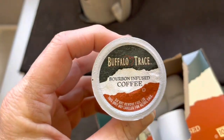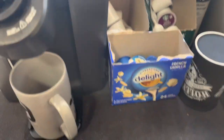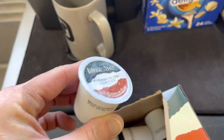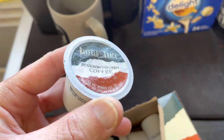Here's a good look at it right off the bat. Now, what I want to point out is normally I'll drink a Starbucks brand, and some people might think that's a little pricey. K-Cups are a little pricey. These are a step above that. So I wanted to do a review and just let you know what I think, if you want to spend the money or not. There's a look at it.